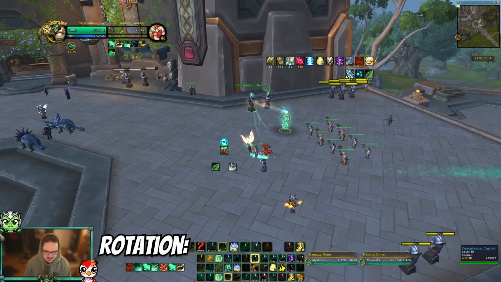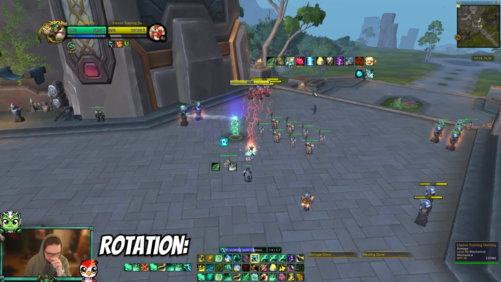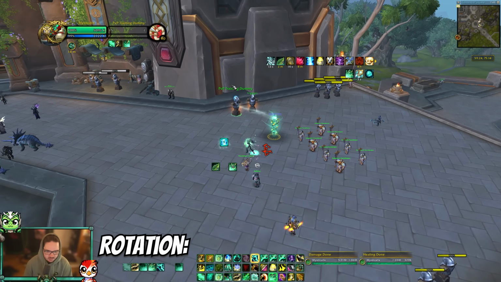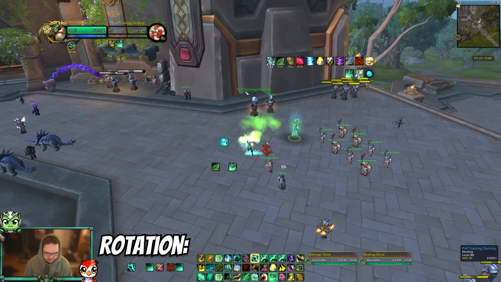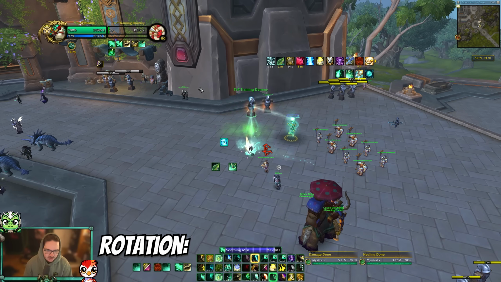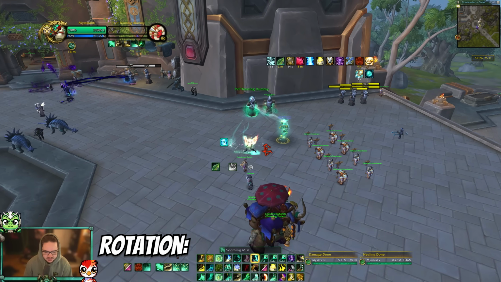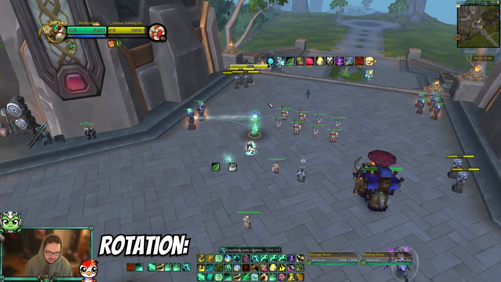And then don't forget, you have a second charge of Thunder Focus Tea. You need it, and then if you need it, you have Thunder Focus Tea with Crackling Jade Lightning. So it really just comes down to using your Renewing Mist, getting the Chi Harmony buff, using your Sphere of Hope for that additional modifier. If you can, get an Enveloping Mist out with Mana Tea, which is an additional modifier, and then Vivify to kind of fill. And if you need more healing, you Crackle. And that's pretty much it.